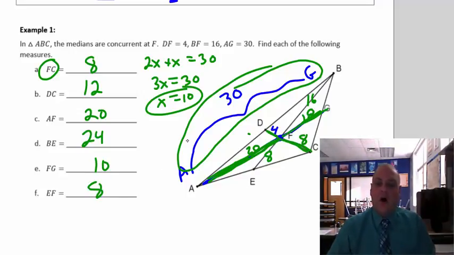All right, so we got all the pieces there. 4 and 8 makes 12. 8 and 16 makes 24. 20 and 10 makes 30. So we see how it's a bigger one and a smaller one, and the bigger one is double the smaller one at all times. It's like a little puzzle. You could figure it out. As long as you know the centroid theorem, you're going to be good to go. I'll see you in class to practice these skills.